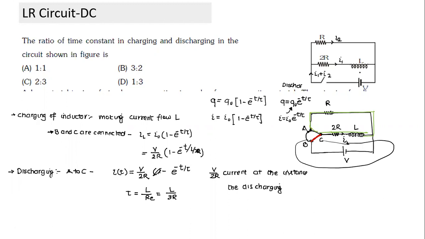Which current is flowing through? Actually, I'm concerned with the current flowing in the inductor. That's the charging time. So what would I1 be in this case? Will the current I1 be affected by the presence of R or not? Will the charging of the inductor be affected by the presence of this resistance or not?